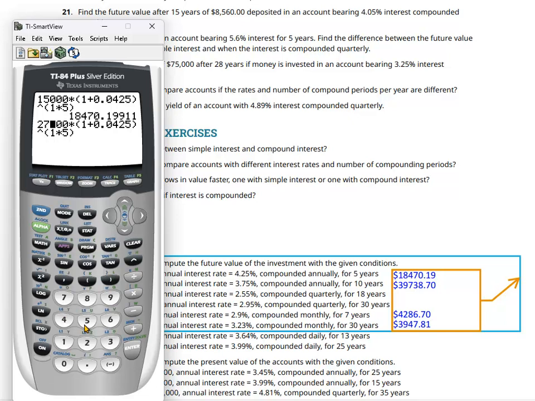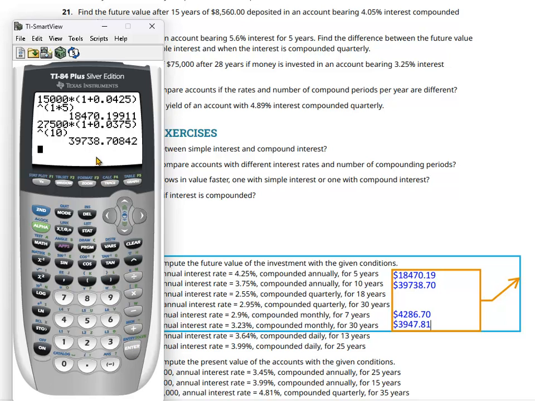Early on I was kind of slower doing it this way. Let's see what happens now. So this one is going to be 3.75%, there's 3.7, and then it's going to be 10 years. I'm going to get rid of that 1 there, I don't need it. So 10 years, there we go, close the parentheses, which in this case I didn't need, oh well.